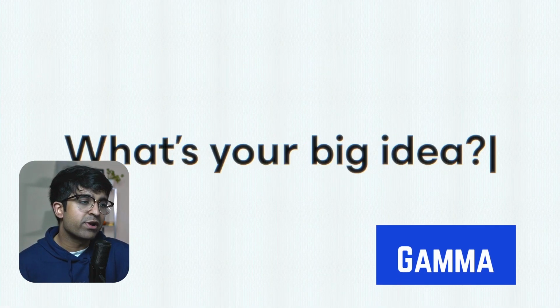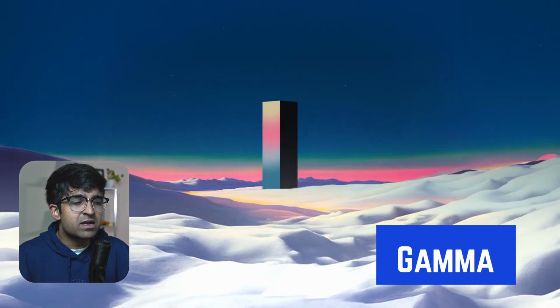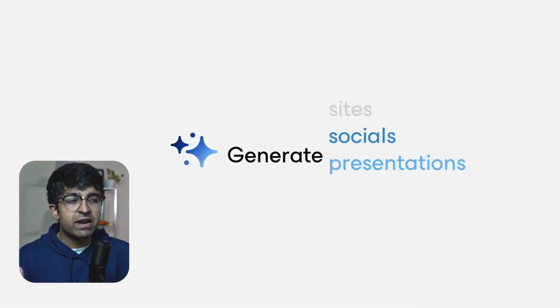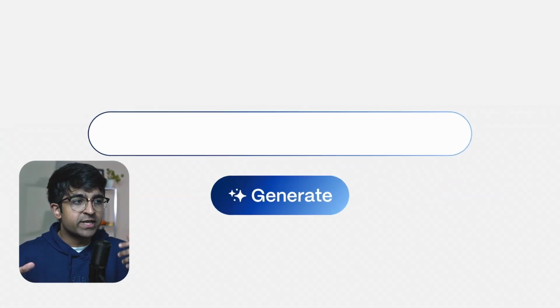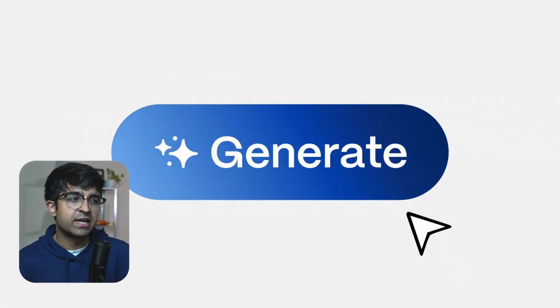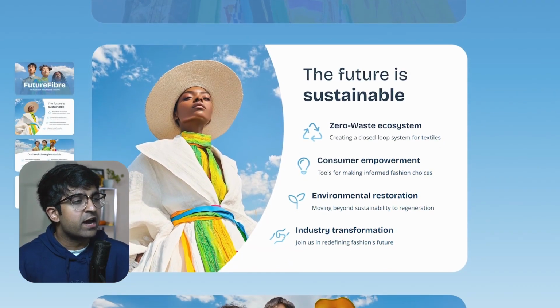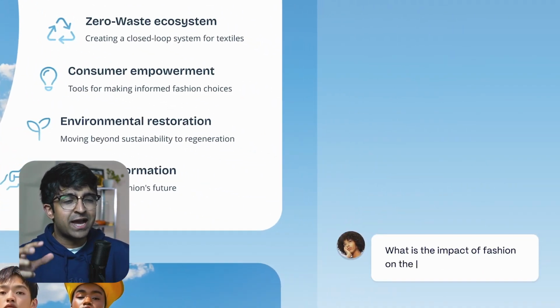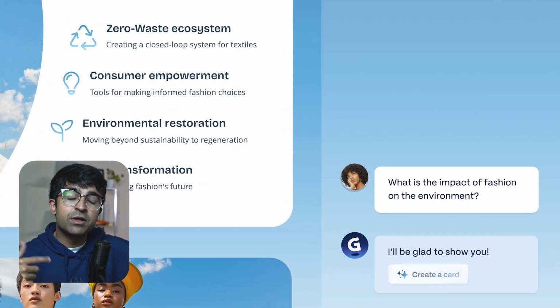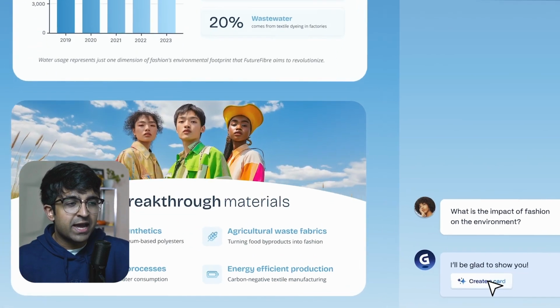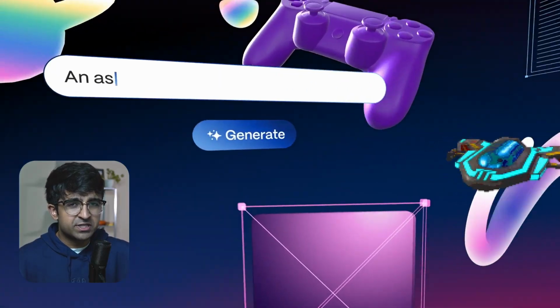The next one's a bit of a jack of all trades. It's called gamma.app, and it's trying to seamlessly sync your websites, presentations, documents, and social media posts in one. So if you've ever used Canva, where you can convert one post into a bunch of formats, it kind of works like that. So if you have a PDF, just import it in, it'll study that PDF. Based on that PDF, it's going to create a nice little neat document. And based on that document, you can build a presentation. So it has all your data already. And based on that, it's going to create something, which is a little more useful.